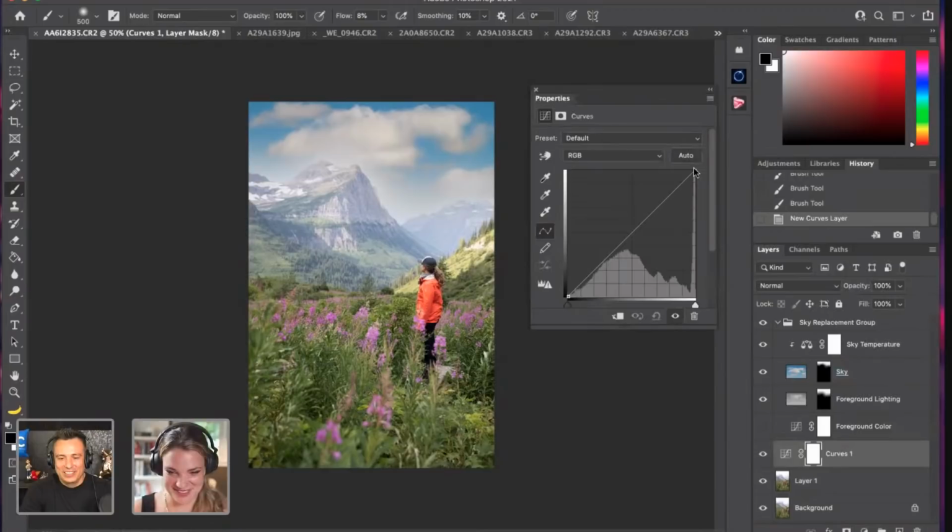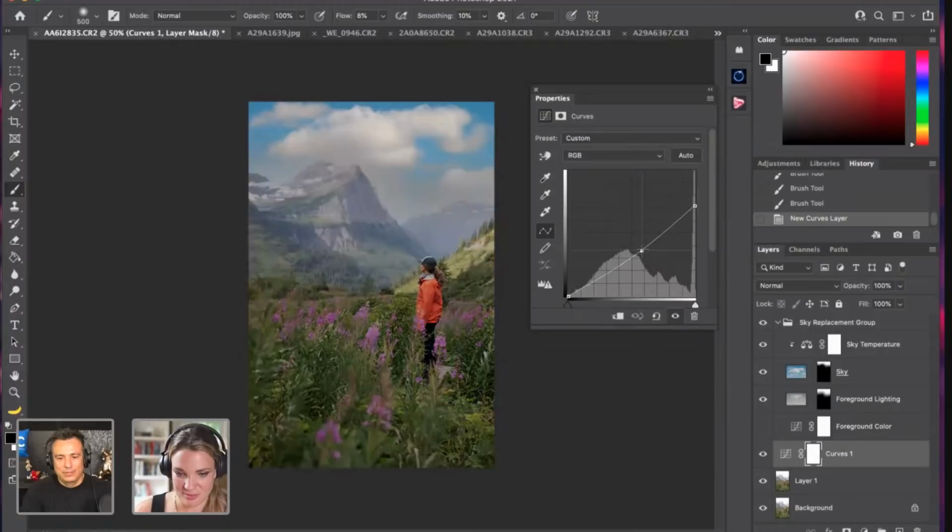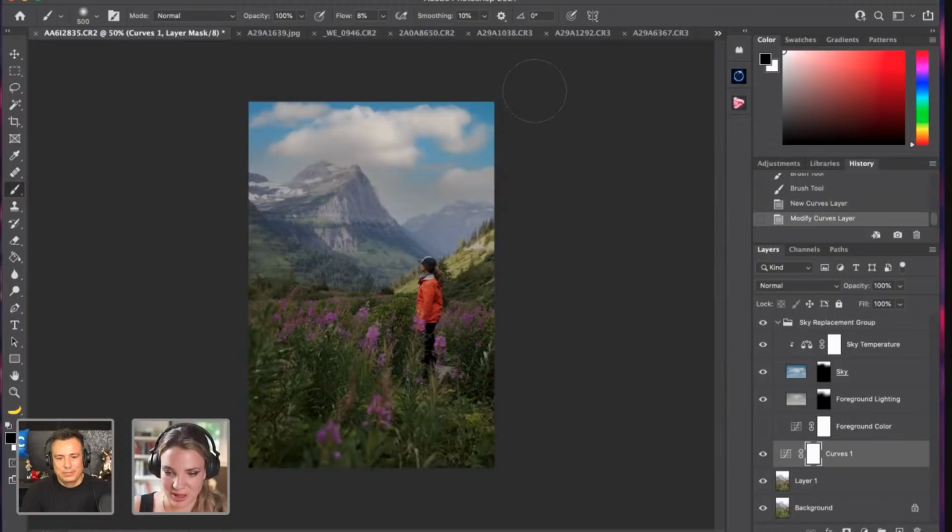It's so much smarter. So I'm just going to add a curves to this a little bit and start to play with bringing some of these shadows back into the mountain, see how that looks. I'm doing this just to test things out and play around. And I find that that's what Photoshop is so much about, playing around with things. And so usually in my workflow, I will add a curves layer and then I'll go command I and invert it. And then I'll go back in and paint in the areas that I want to use.